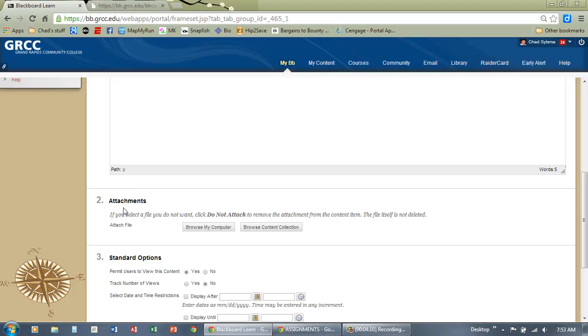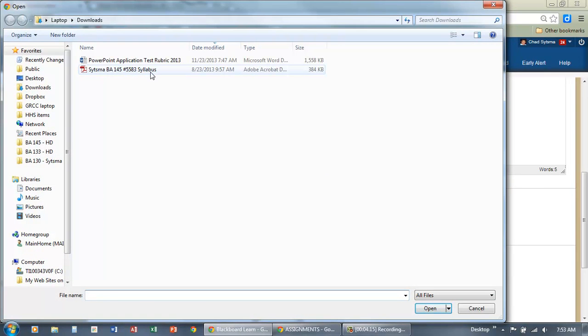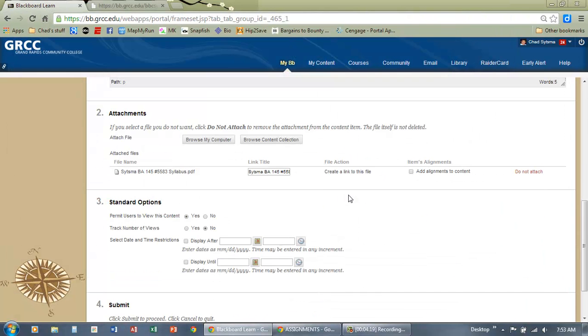We would scroll down to the Attachments area, browse our computer for that particular file, choose it, open it. Notice it attaches here. If we have chosen the wrong one, simply click Do Not Attach and browse again.